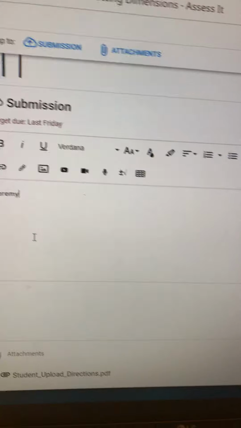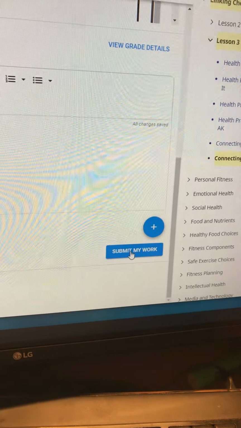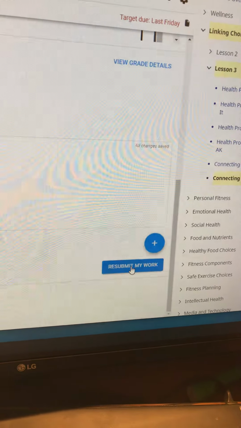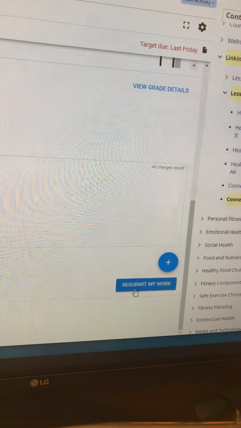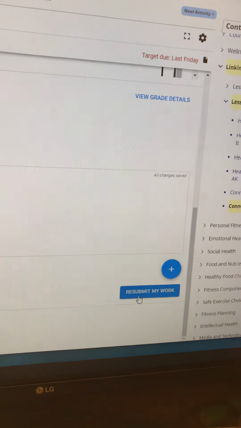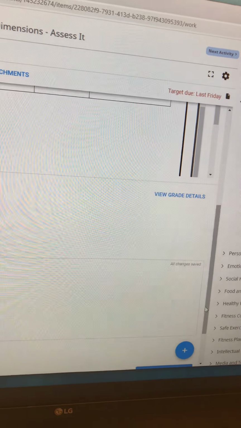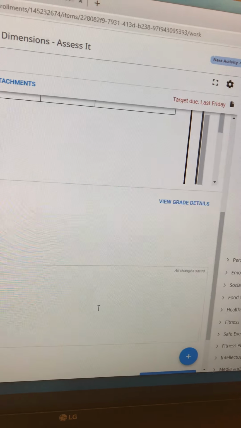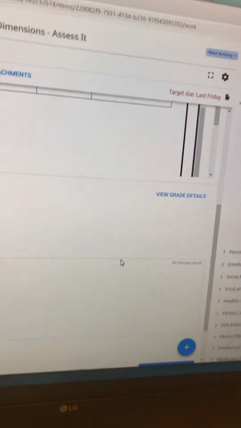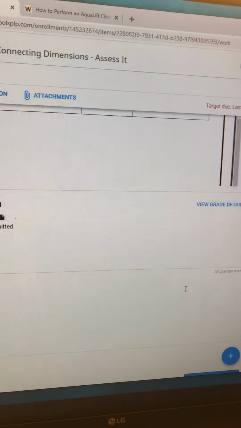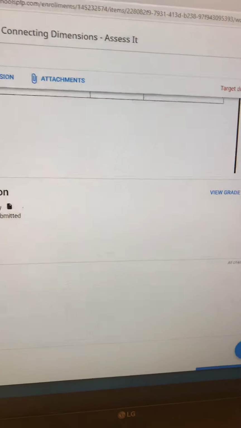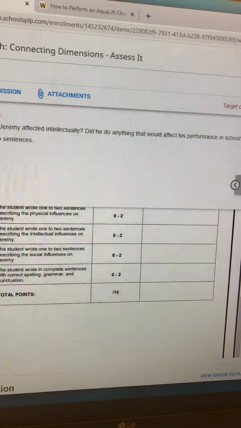So answer your questions there, and then you're going to submit my work. Okay, and what that will do is send it to the teacher, which I think is me, but I'm not sure. And then that will indicate to me, or whoever your teacher is, to grade it, and then you will see later once it's graded what your score is.